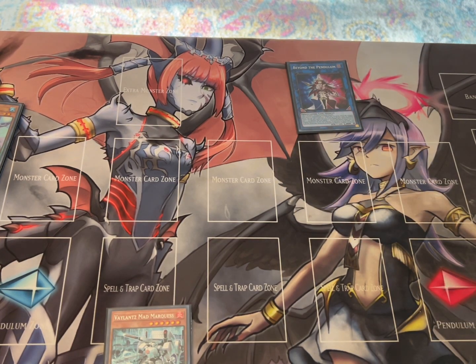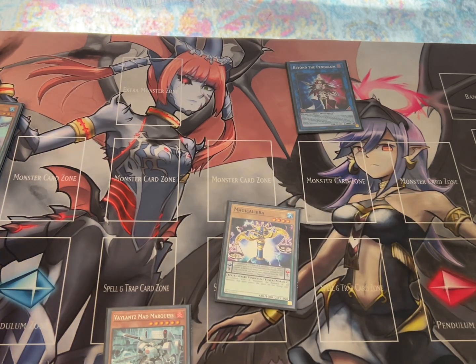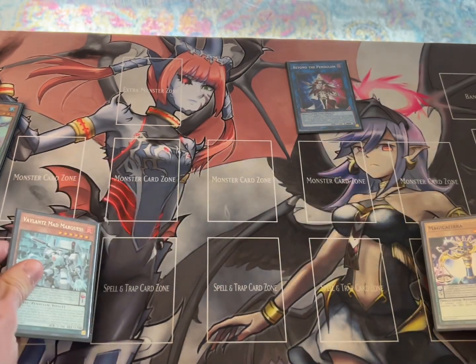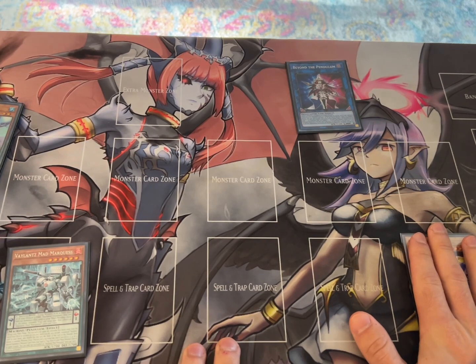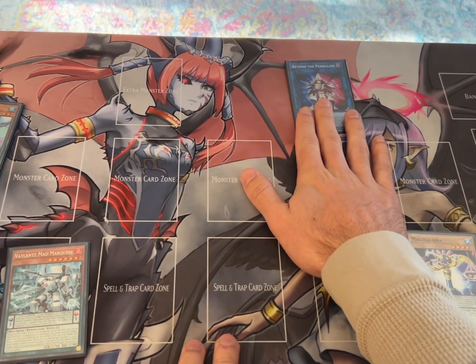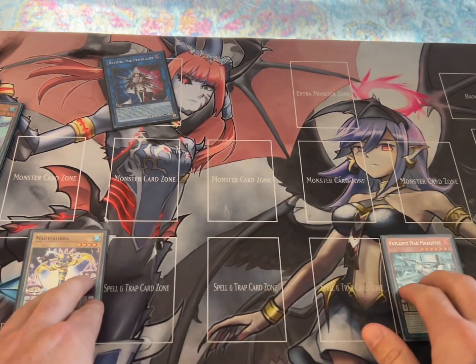Activate its effect. When it's summoned, we'll lose 1,200 life points, but we will be able to search out our Magical Libra. So now we have Magical Libra in our hand and our Mad Marquis. We're going to scale the 2. Make sure that you put the Magical Libra in this pendulum zone if your Beyond the Pendulum is placed here. If your Beyond the Pendulum is placed here, we would want these scales to be switched.